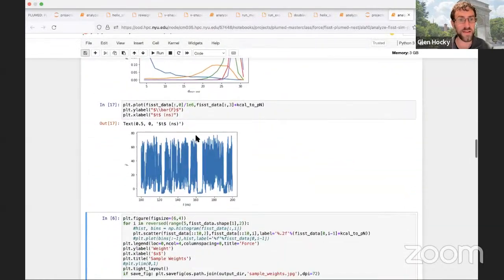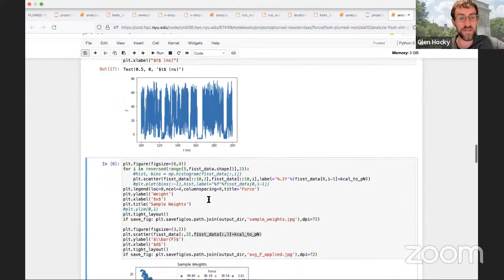Okay, so I plotted one more thing, something we've been using, but it's not in the paper from FIST. So this is the masterclass aspect that I think is interesting. We noticed after we wrote the paper that if you look at this F bar quantity, which is a force that depends on the collective variable you're biasing, when things are working well, this goes up and down, just like in replica exchange, where you might want the temperature that you're feeling to do a random walk. Here, we want the forces to be sampled uniformly, which is the idea of the method, and so you should see this going up and down.